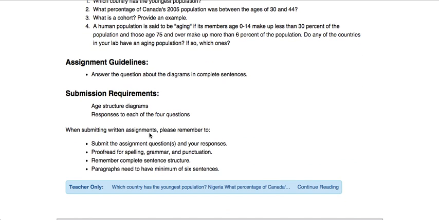So I'm really looking for four answers to questions, and three diagrams that you should be able to get from the internet, which this project should take no more than 30 minutes at the most to complete. If you have any other questions or problems, certainly reach out to me this week or next. And I'll look forward to helping you.